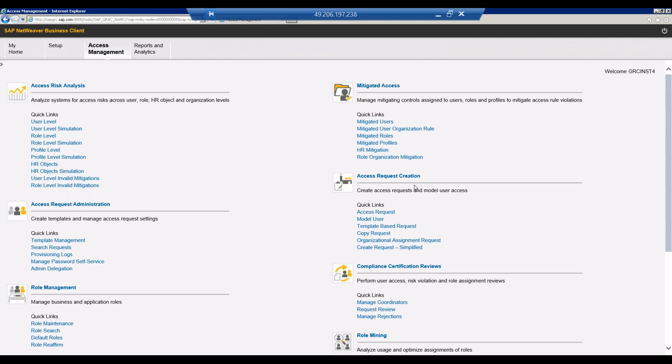There are a few options like access request creation, model user, and template. So you need to understand what all this is. First we'll go to access request and see what exactly it has. Then we'll see model user and what a template-based request is. All that we'll see.